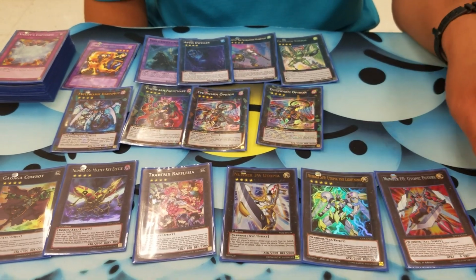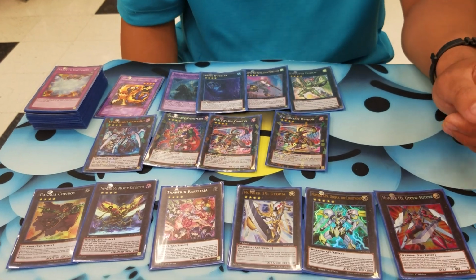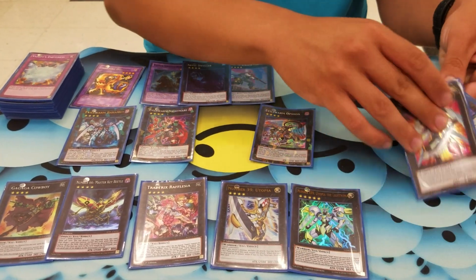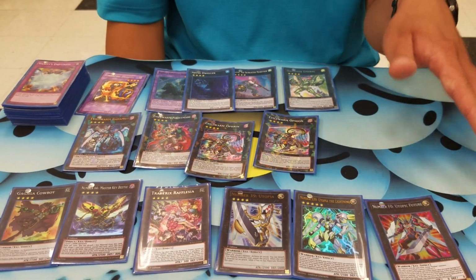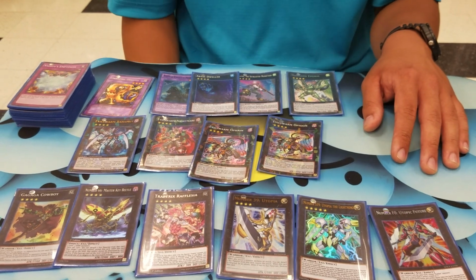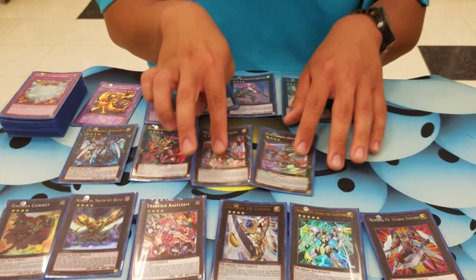So if I had 2 Xyz monsters that couldn't get over that 4K beater obviously, then I could just put them together and make Utopic Future and have that option. I mean, it's just like having the right cards at the right time pretty much. Right. So extra deck you pretty much build accordingly, but this is pretty standard.